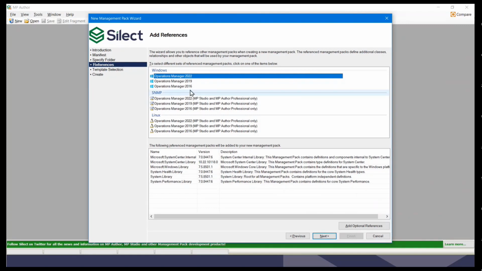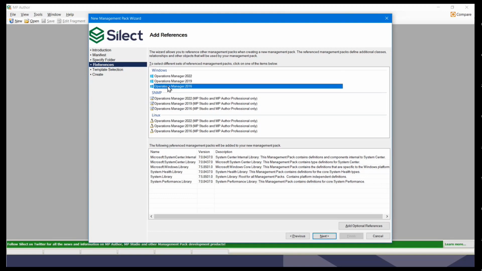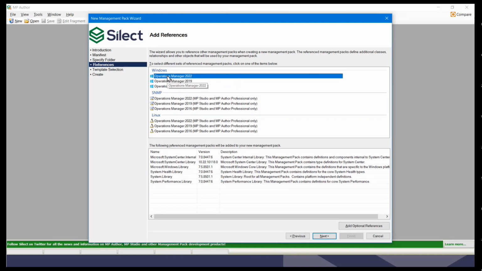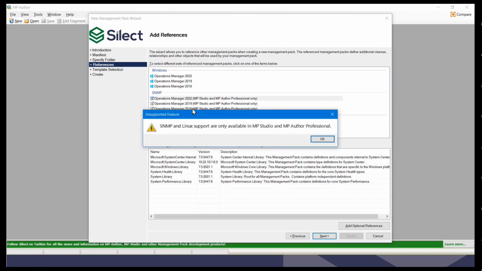What you'll see when we change different versions is the version numbers of the MPs down here. So I'll just switch back and forth, and you can see that there's some changes there. That just means that we're referencing specific versions that are applicable to those. If we change between Windows and SNMP, we get a completely different set of references.